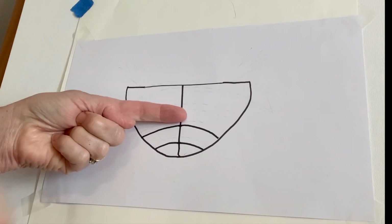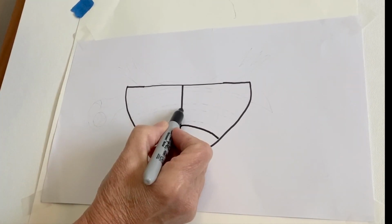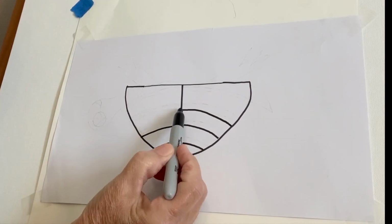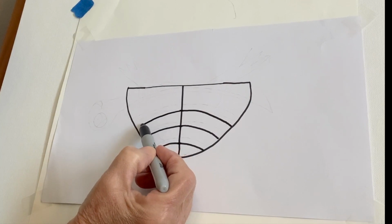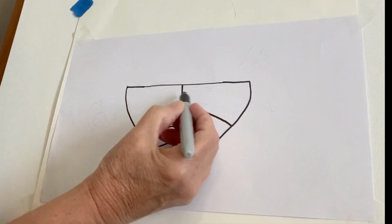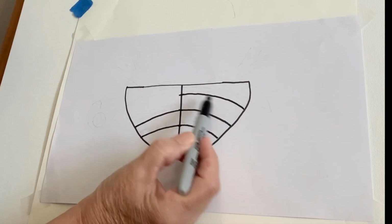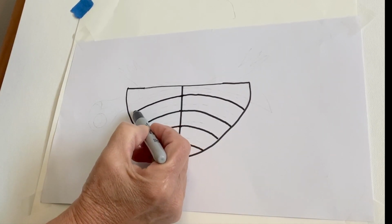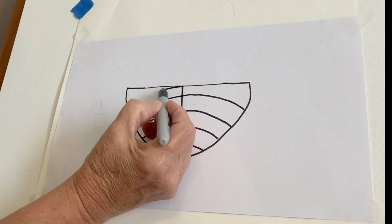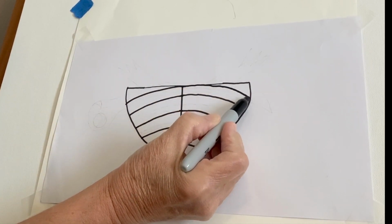Okay, another finger's distance, and let's do it again. Curving down the same way, same on this side. Curving down. Very good. Now, let's do another one right here. I'm going to curve down and curve down. And let's do one more. Right here, going to curve down and go across and curve down.